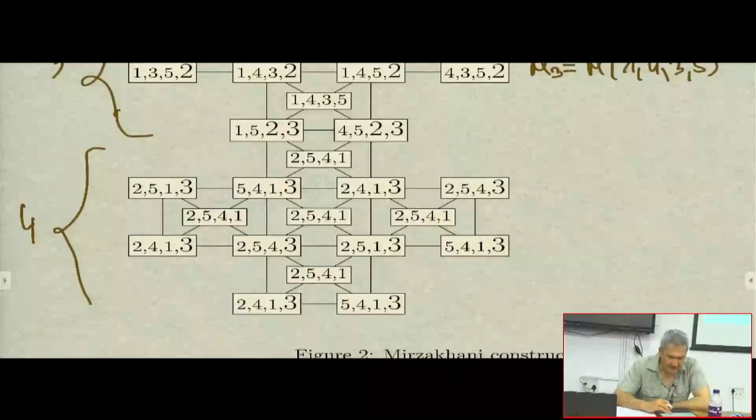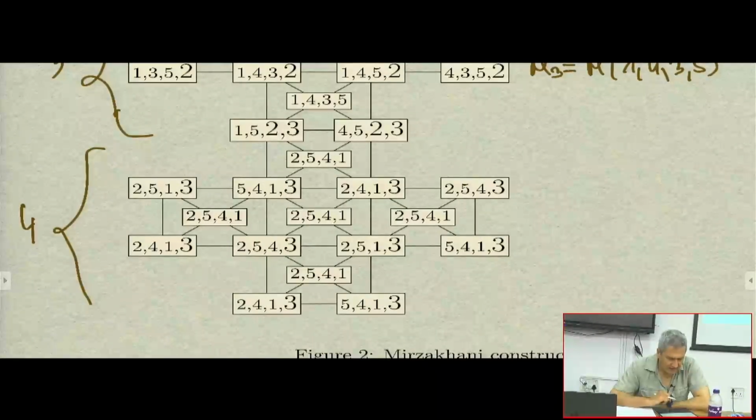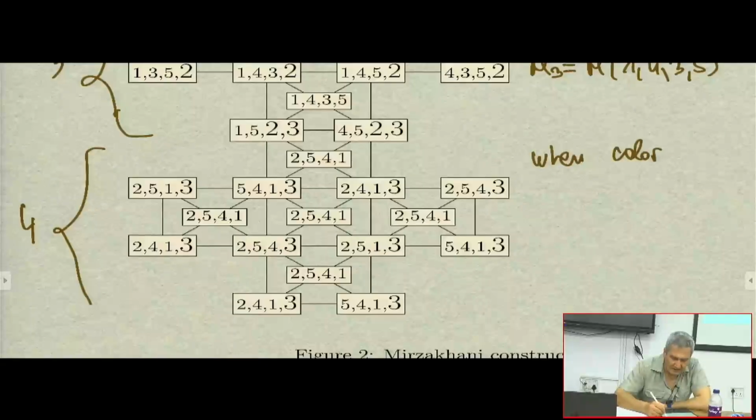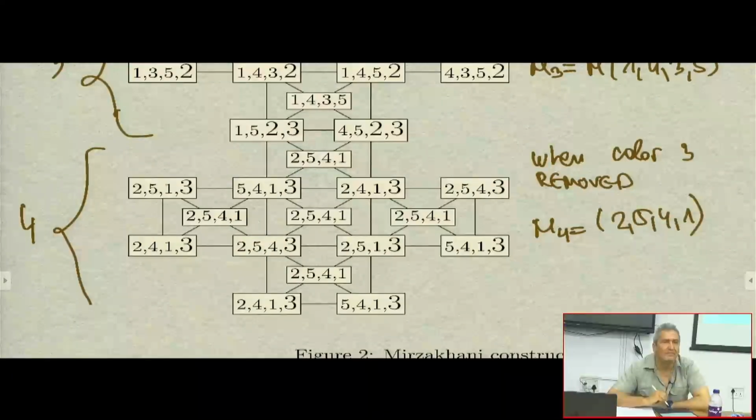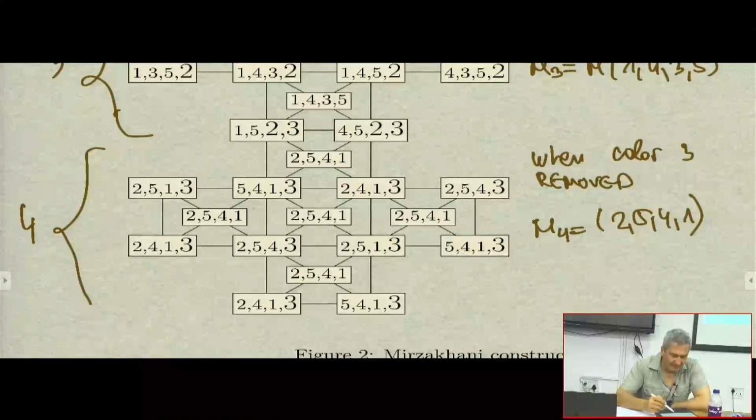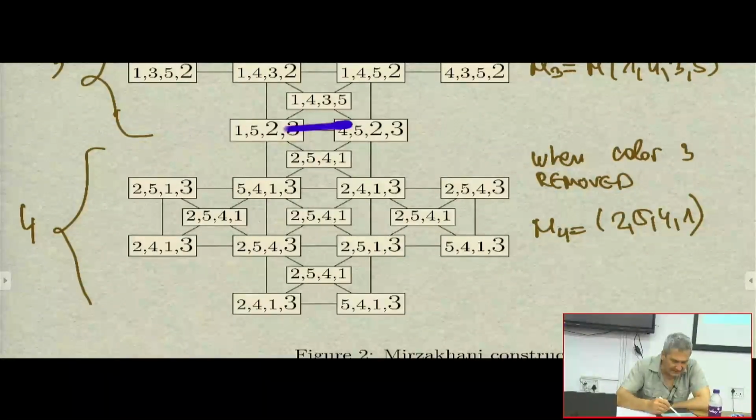And the last thing is we see that color 3 appears big, yes? And so when color 3 is removed, we get that this gadget is actually 2541. Now look, but again, remember that color 3 appears here, but it only appears on the outer face.